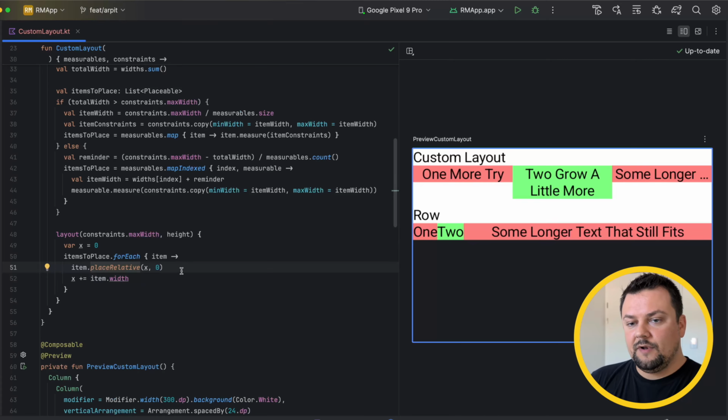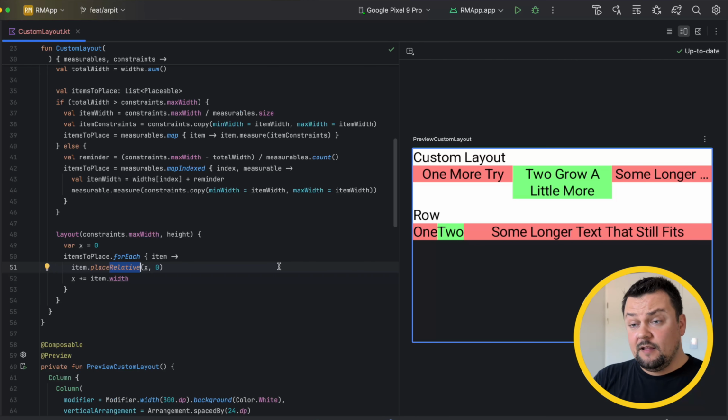Additional super important point about placeRelative is that it will take in consideration RTL, meaning that if you are having left to right or right to left, it will place the items as you would expect. Otherwise, there are other functions you can use, like place, without this placeRelative. And that one, on the other hand, is not going to take the RTL in consideration. So you have to be very careful when placing the items. And I would definitely suggest spending a little bit of time with this, playing around and seeing how it works so that you get better understanding around the different APIs that are available.